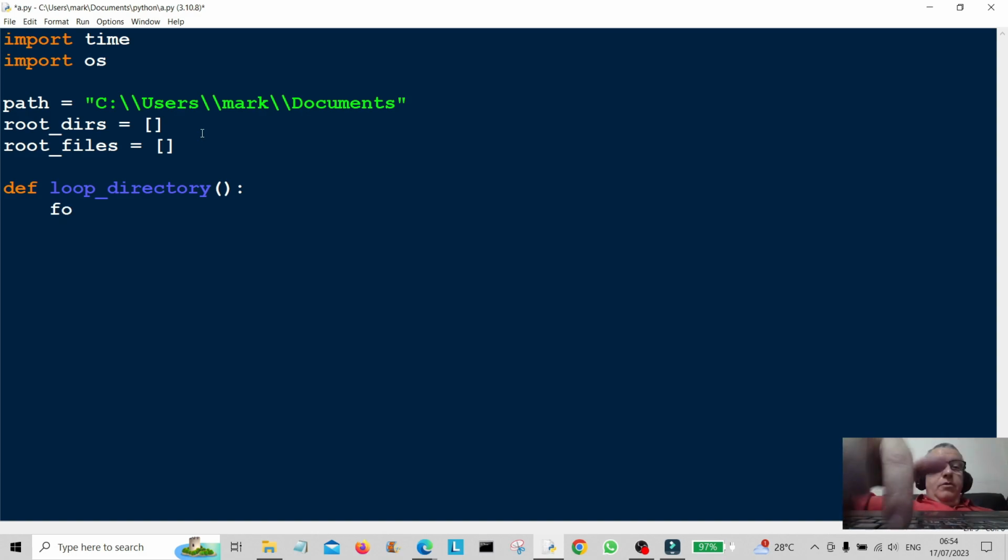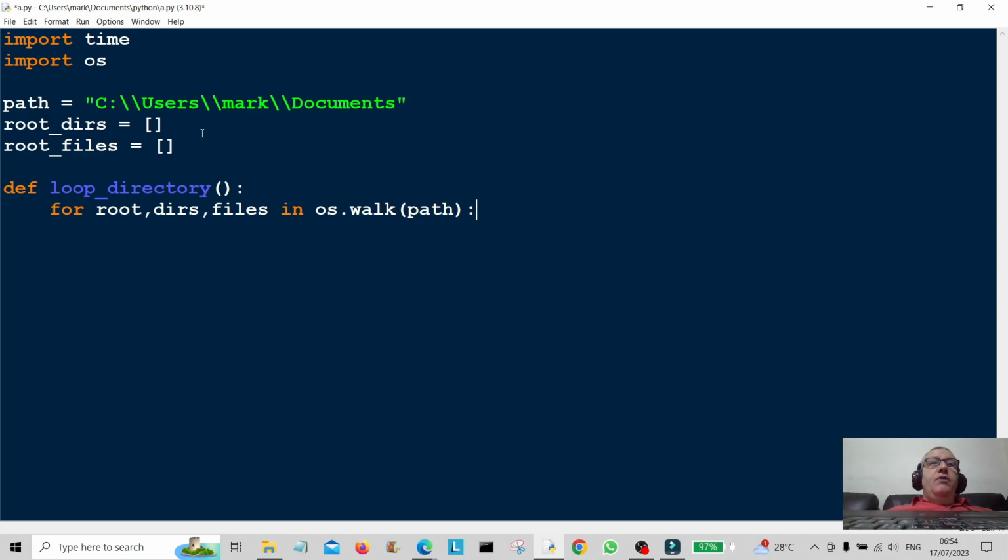We're going to do for root, dirs, which is directories, files in Os.walk, and this is path. And remember, I'm working in Windows.